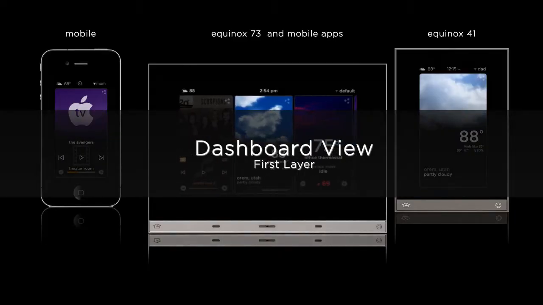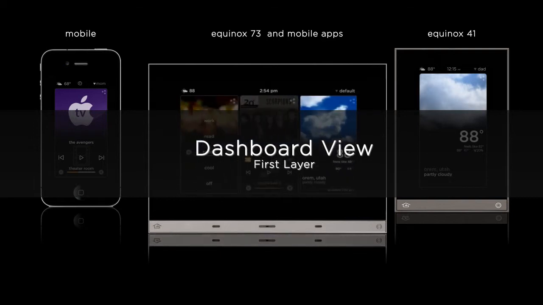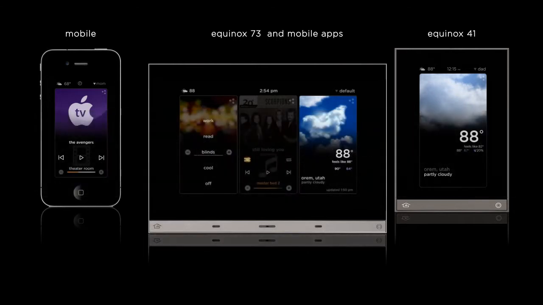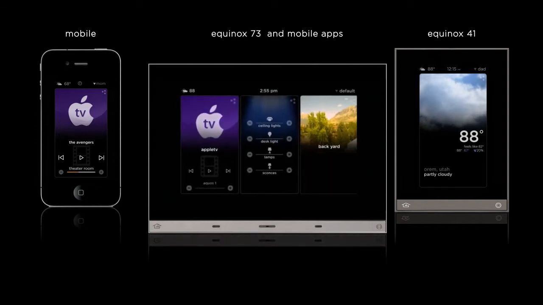The dashboard is the topmost navigation layer and arguably the most important layer because users will spend the vast majority of their time there. For example, if I need to raise the level of the lights, I swipe over to the lighting widget and ramp the desired light and turn it on or off as needed. So here I am looking at the lighting widget and the desk light, and I want it a little bit brighter, a little bit dimmer. I can ramp it up, I can ramp it down, and I get visual feedback that that's what's going on.